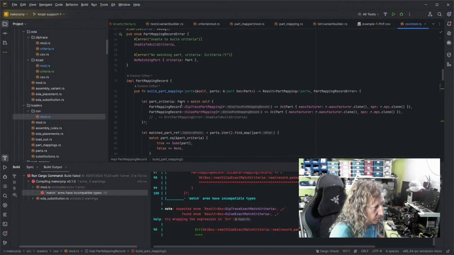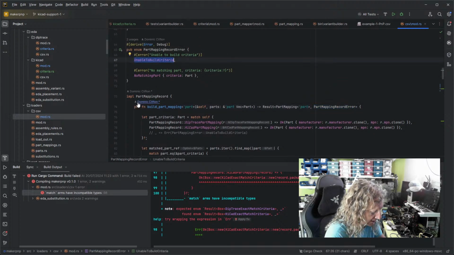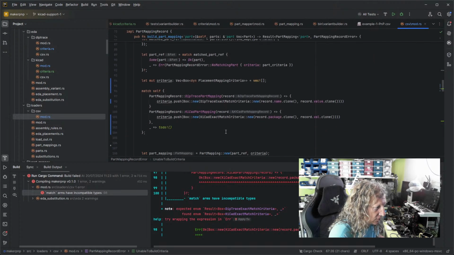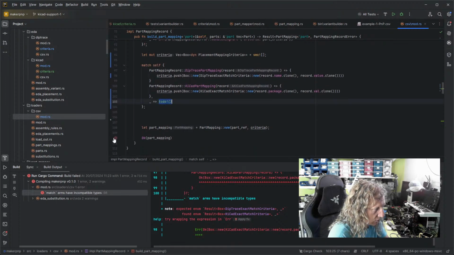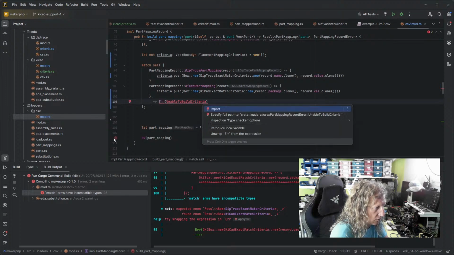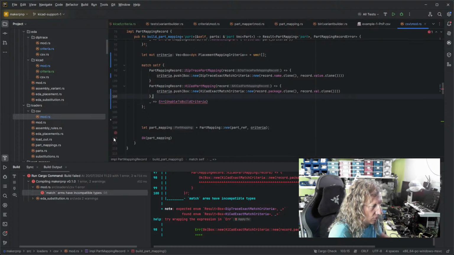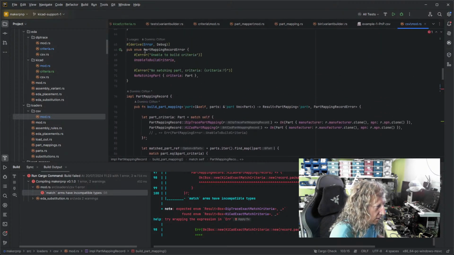Part mapping record error, unable to build criteria. Seemed reasonable. Why?